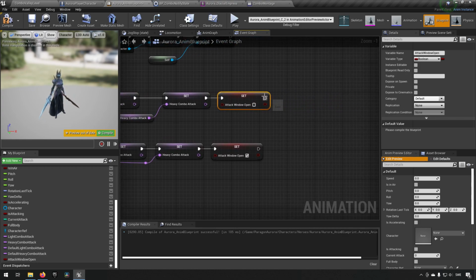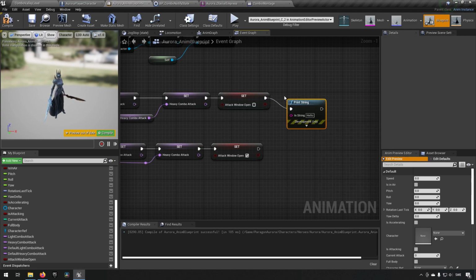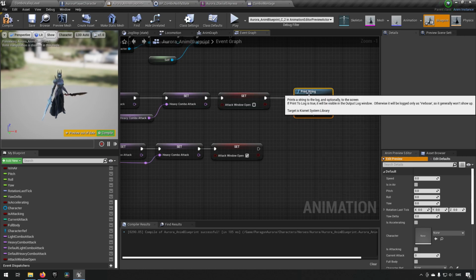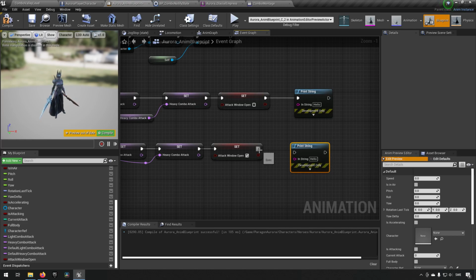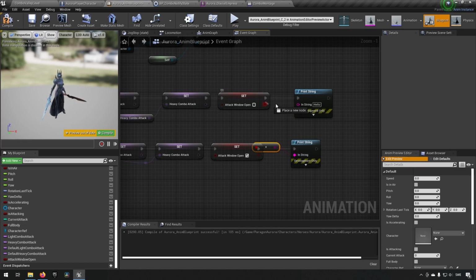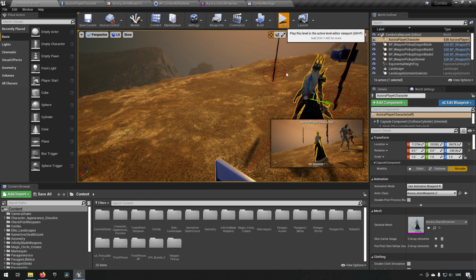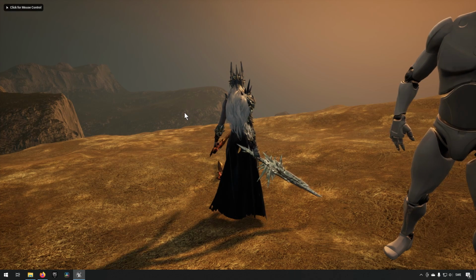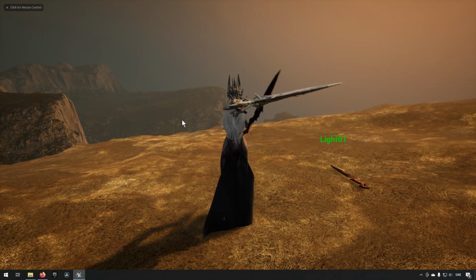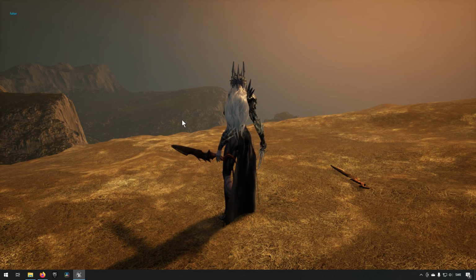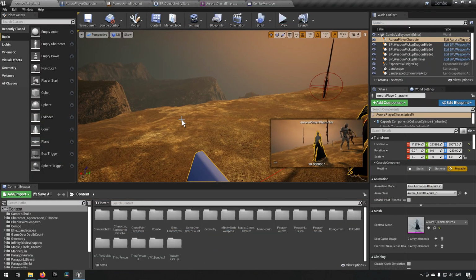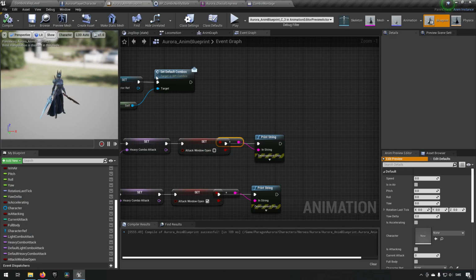To make this even more clear, we can also print out these values. So whenever the attack window is open, it's going to be printing out true. And when it's closed, it's going to be printing out false. Like so. So to demonstrate this now, if we make an attack, you can see it will say true, and then it will go back to false. So that is the part of our attack window, essentially.